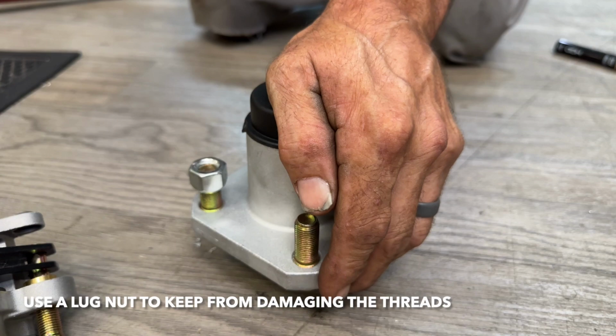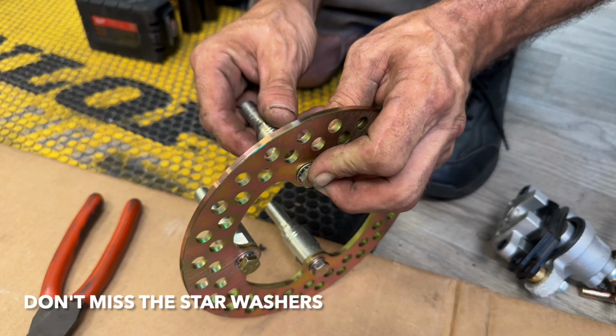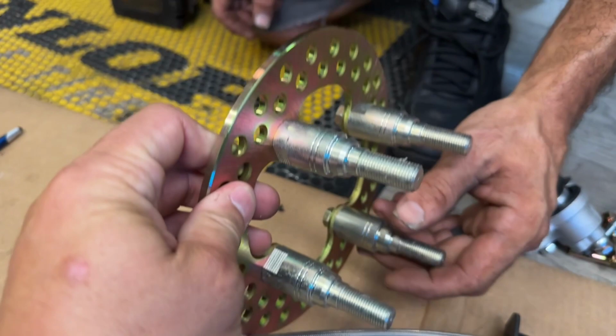All right, Rob's over here. He's taking out the wheel studs. He's knocking those out of the new hubs. We're going to replace those with these. These are the wheel studs that are supplied with the disc brake kit. They're really cool. On the back here is a threaded area that the discs get mounted to. On the front, that is the spot that takes the lug nut to have the wheels mounted to the hub. So pretty cool, really nicely made piece of hardware here. We're going to get these installed on the hubs now and then put the discs on and keep moving along.